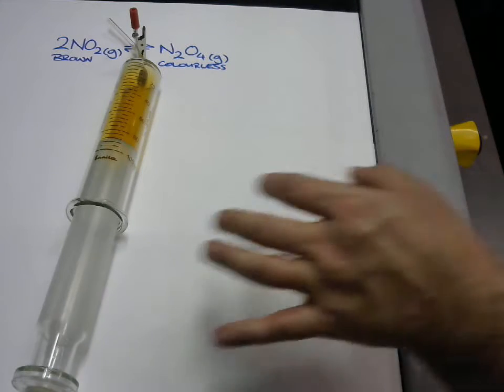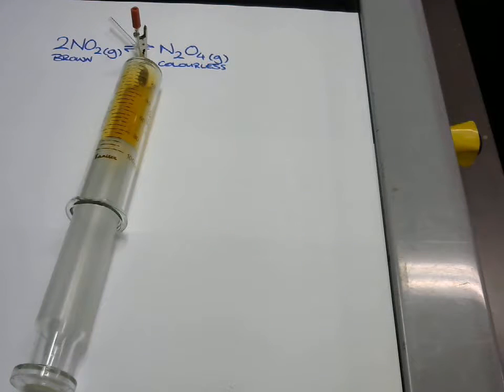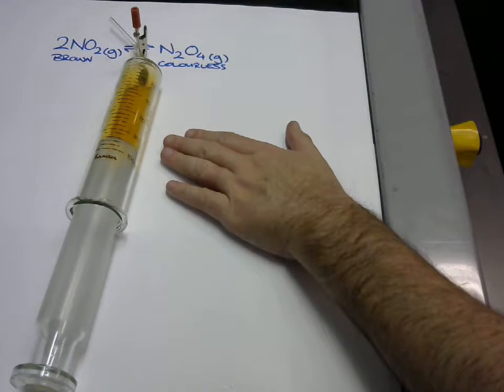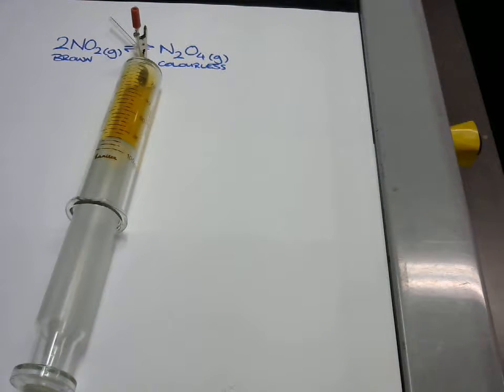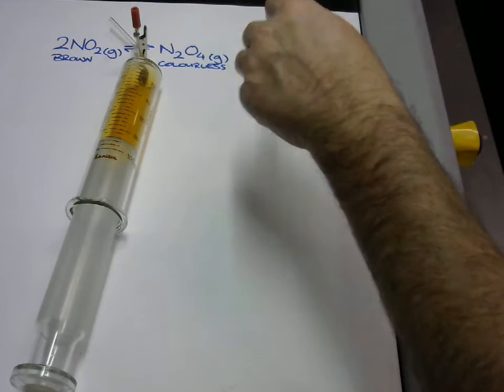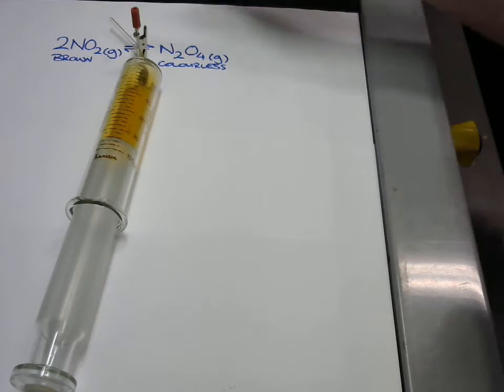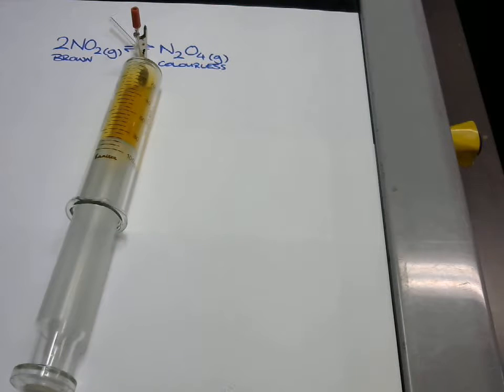If I increase the pressure by pushing on the syringe, you can get an initial observation of what's happened. That is because there's less space. So if I crammed you all into a smaller space, you'd all end up getting closer together anyway. That's what's going to happen to those particles. But then if I hold it there, Le Chatelier's principle comes into effect. And either the forward or the reverse reaction, so either this reaction or this reaction, will be favoured to create a new equilibrium system for a higher pressure. And then we need to go and explain it.